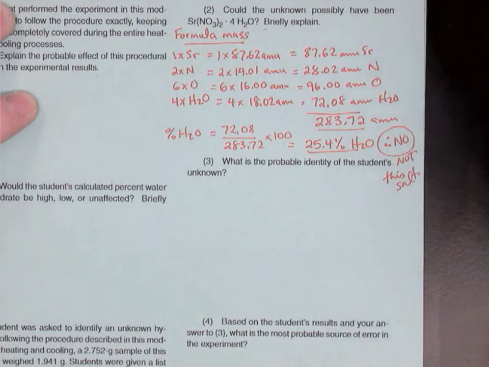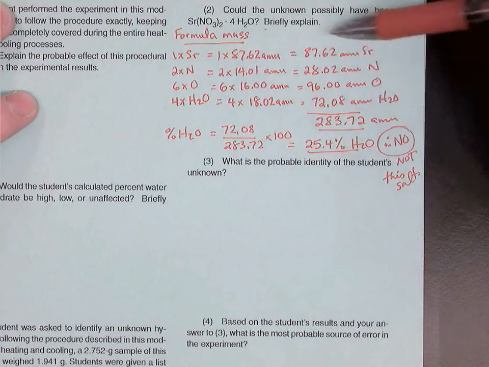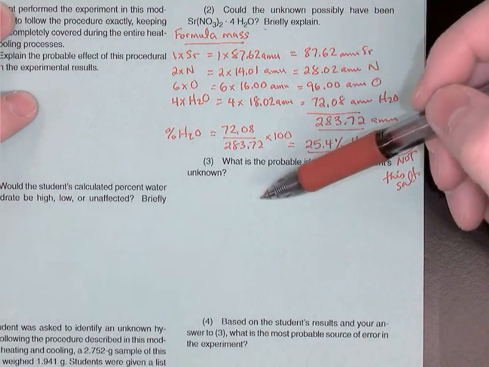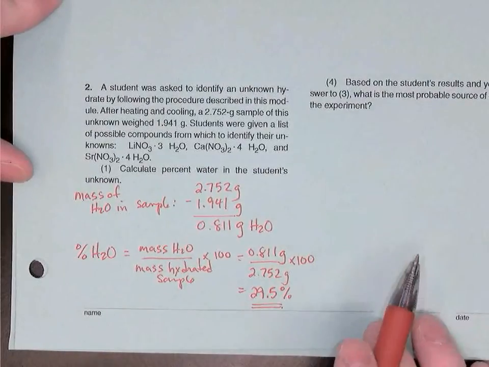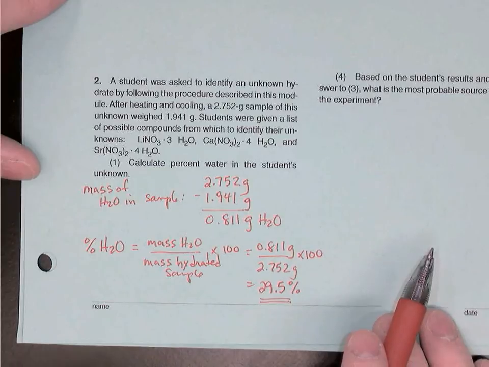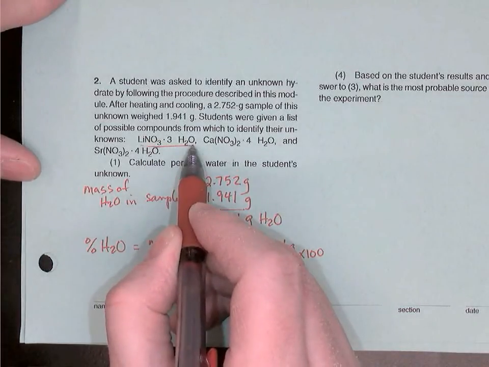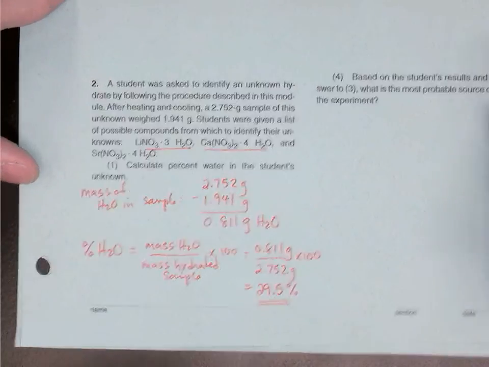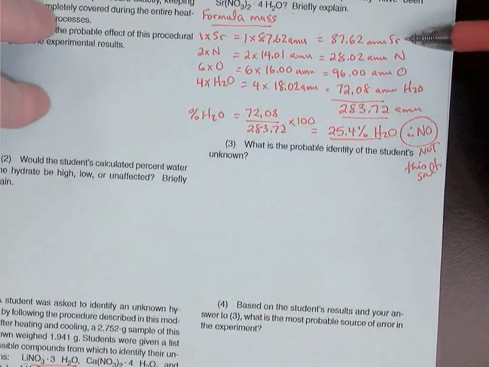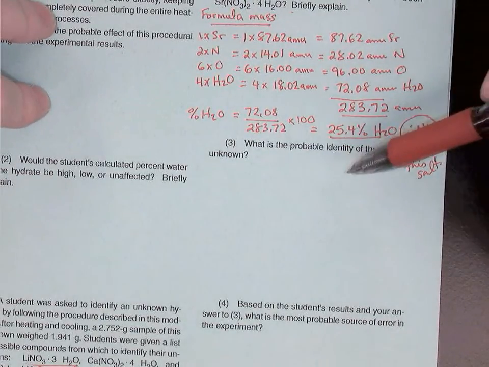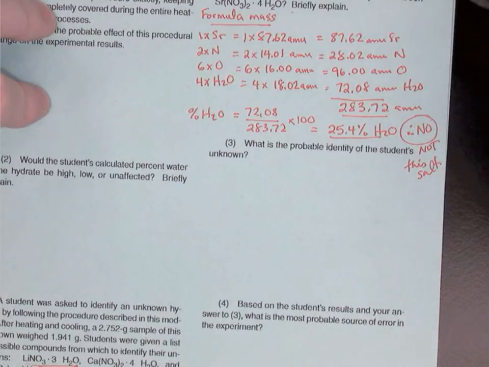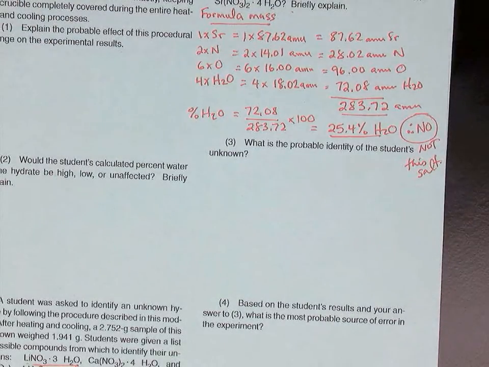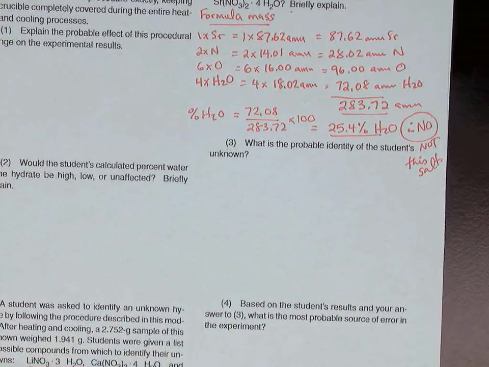Okay, now, you don't have to show all of your work in exactly the same detail that I've done here for part three, but what is the probable identity of the salt? Well, there are two other possible salts that it could have been. If you look back at the beginning of the question, we were told the salt could have been lithium nitrate trihydrate. It could have been calcium nitrate tetrahydrate. So go and do the calculation of formula mass. You don't need to show your work for that in part three, and then calculate the percentage of water in each of those other two salts. Hopefully, one of those two percentages is going to be closer to 29.5, the percent that we got in the experiment, and then you can identify the salt by its percent water. So I hope that helps with the calculations for this lab.